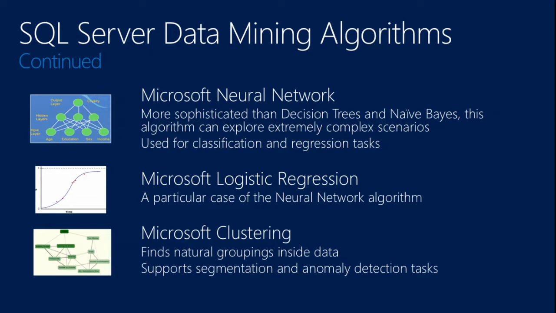Moving into the big boys, neural network and logistic regression, they're closely related. As far as I understand, they work with the same patterns and networks that we have within the human brain. These can work with quite sophisticated and complex scenarios. They can work with both classification and regression. However, what you're going to get at the trade-off of a likely more accurate result is a lack of explainability, if that is in fact a word.